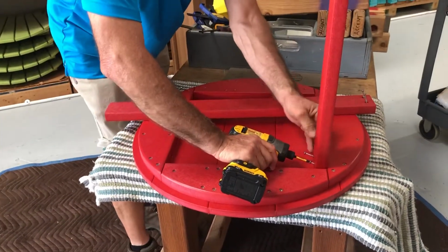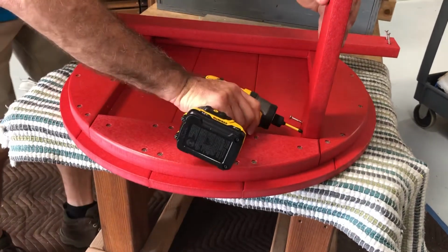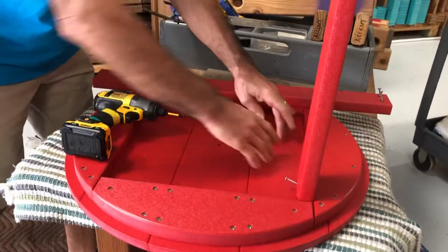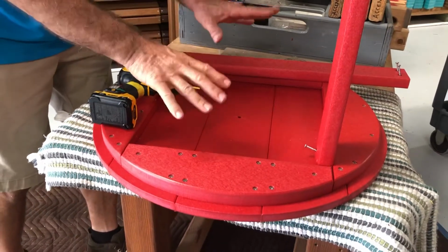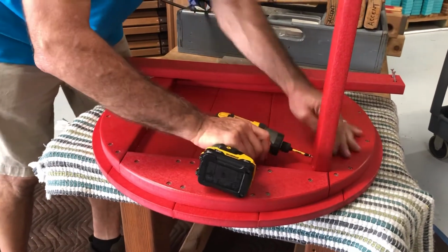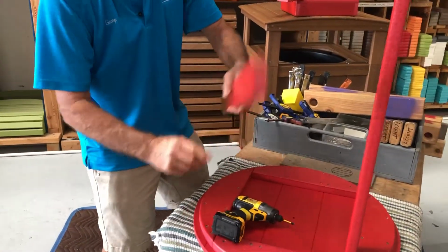So when you get it to the corner, you've got the finished side to the outside, and you want these 3 boards in the bottom of the table running parallel with you. And you grab your other one, factory edge to the outside.